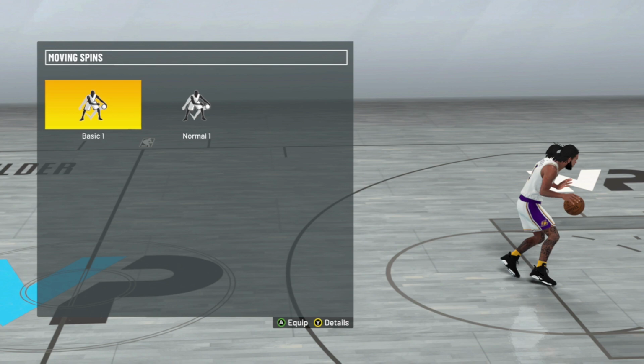Now this, my guy, this SIG right here is super important. Y'all boys really do want to know how to do the spin back, and Basic 1 is the best animation for the spin back in NBA 2K21 current gen. I'm going to teach you guys how to do that move later in the video. Just stay tuned for the rest of the SIGs and the dribble tutorial.